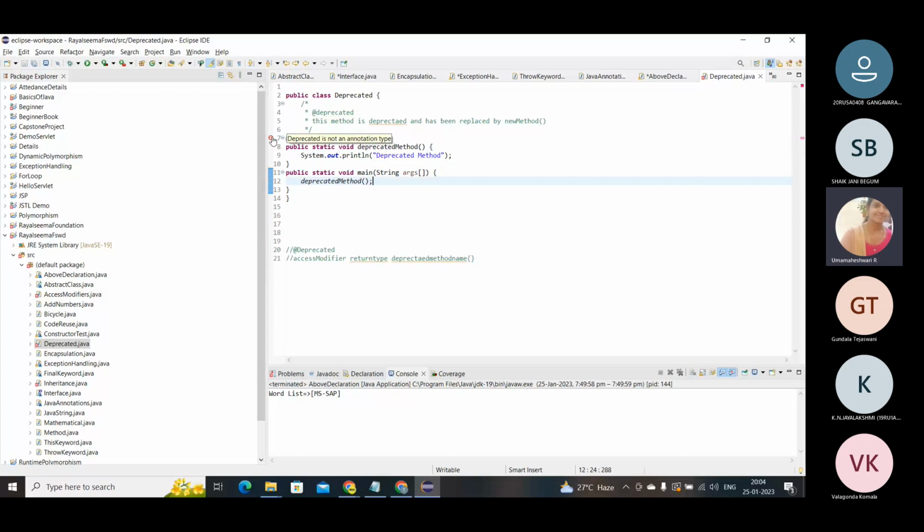Why? What is the error? It is not an annotation type. So we'll change this name.